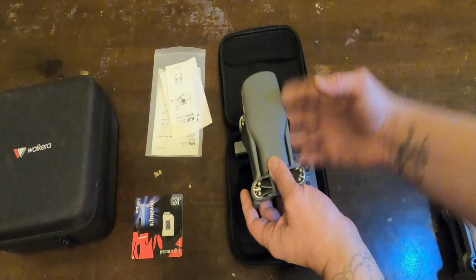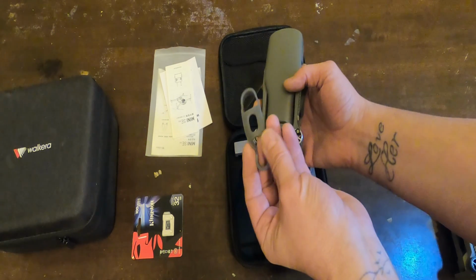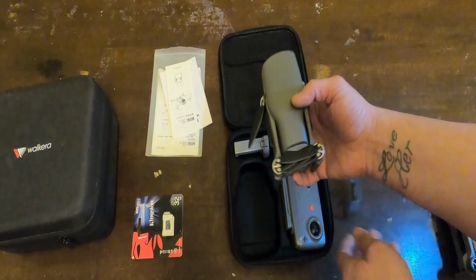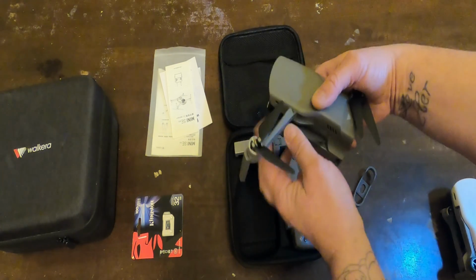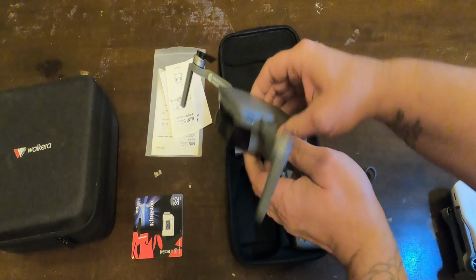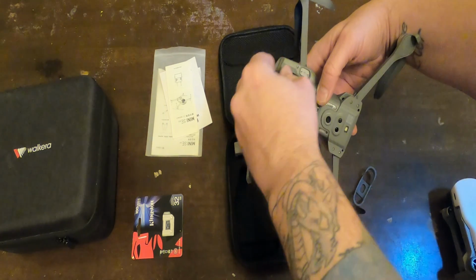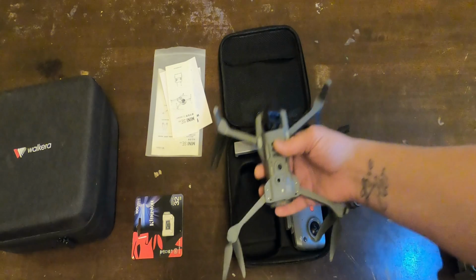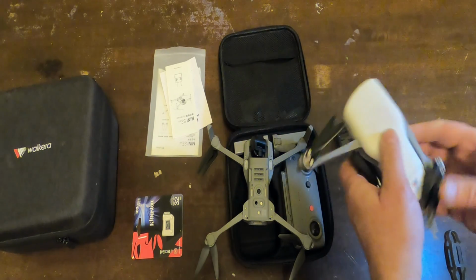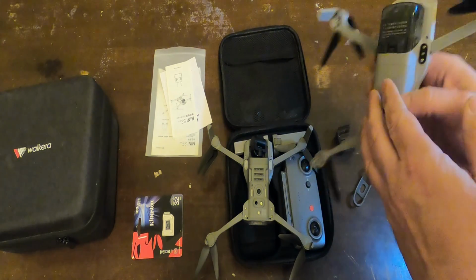So here's the new drone. This is something else I also like that they do. They put rubber prop holders on there. It's like a TPU type filament. Same camera, guys, same drone, but there is a couple of slight differences, which I'm going to point out here. I'll get the camera, the gimbal cover off, and I've got the old one here with me too. So we'll open that one up, and I'll show you guys.